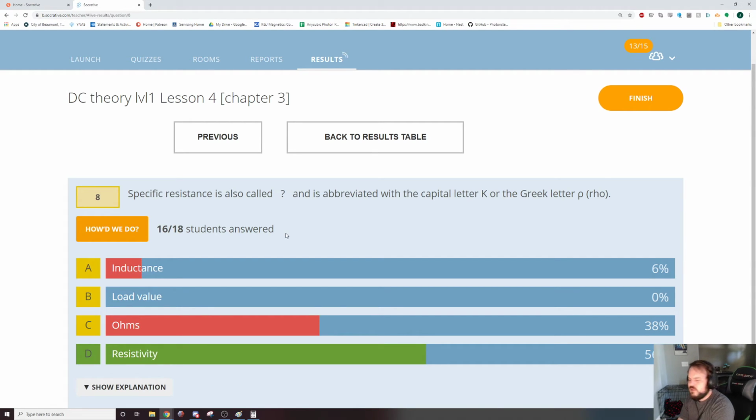Resistivity is, well, I'll go a little bit more in depth. Resistivity is the resistance of a piece of material that is 1 mil thick and 1 foot long. So it's got all the variables zeroed out. And then for every foot longer it is, you multiply the resistance by that. Then for every circular mil bigger it is, you divide the resistance by that. And that's how that formula works.